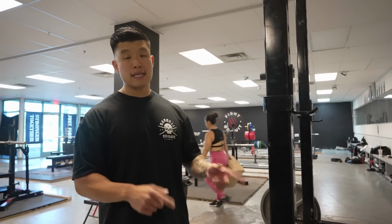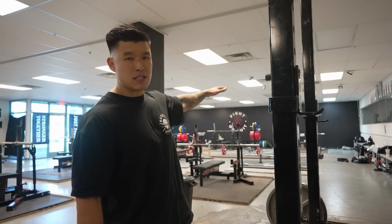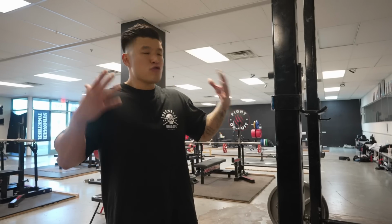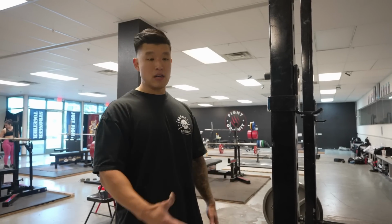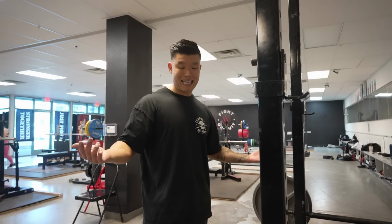I don't do it on my deadlift days because I already have so many compound movements that I'm completely taxed, right? I have high intensity, decently high volume on the deadlifts, then I got front squats, then I got good mornings. All of these require multiple muscle groups. So if I do bent over rows, I'm not gonna be able to give it my all. So I put bent over rows on the next day in this free program, which you guys can download, on upper body day, which I'm gonna hit back anyways.